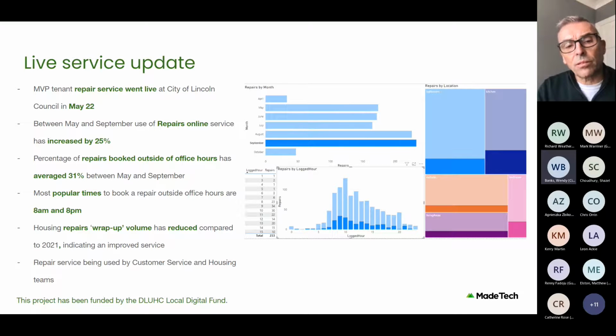And staff around the authority are using it when they're out and about now, with visiting officers being able to book appointments for customers whilst they're sat in their homes with them. Customer services are also using it for booking telephone appointments, people on the phone. So it's being used by staff as well as customers. Thank you. Back to Paul.